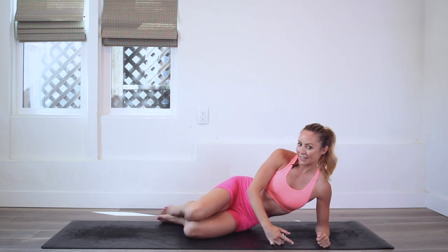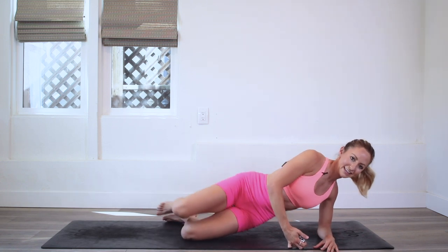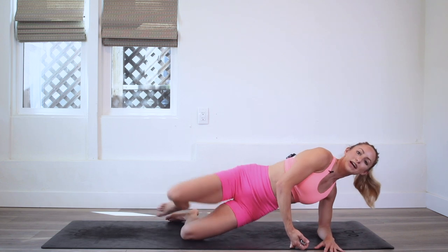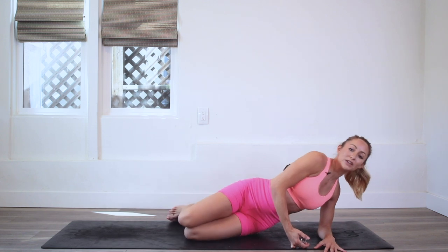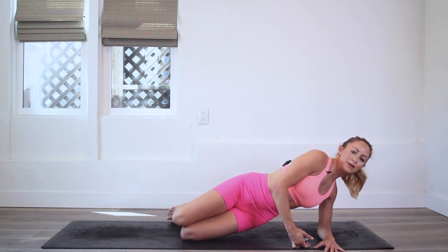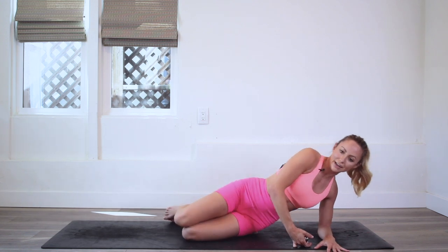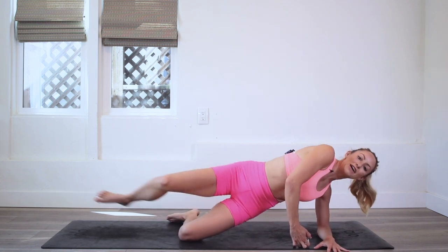So let's go ahead and get right into it. Already burning from the first side. We've got this. And the reason that we can do it is because we are doing this together. Take a big deep breath in, big deep breath out. Use that breath to not only calm yourself down, but to also power yourself up. Remember that the power — your power — comes from within. Pretty incredible. Don't worry, we will get another little halftime break here. Might need to take little breaks in between, just like how I'm doing.